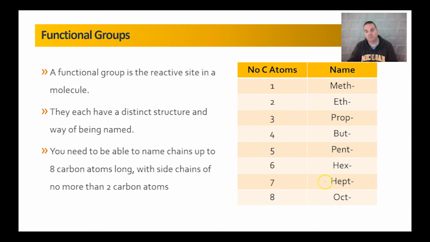So when we're looking at the number of carbons and we want to name something, we look at how many it has, and we use this: methyl, ethyl, propyl, butyl, pentyl, hexyl, heptyl, and octyl. So I suggest you really learn these 8. These are what you need to know for Year 12 chemistry, and you use these in conjunction with the different functional groups I'll show you on the next slide.